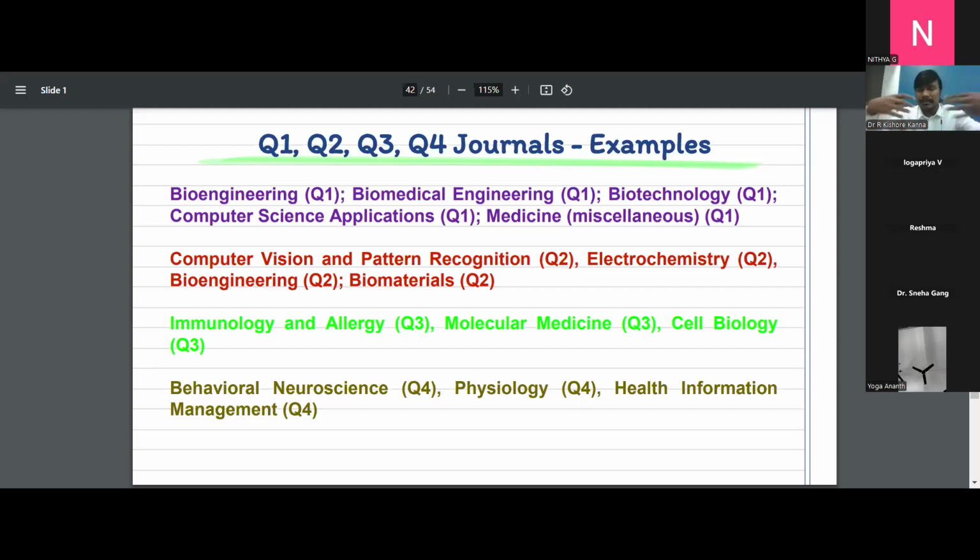But this is going to be the enlargement deviation between the quartiles. So while conducting the research with high quality itself, we can focus on Q1. Most prominently, Q1 journals are looking for novelty with the higher priority, which makes an impact in the outcome. So these are the journal examples for the quartile classification.